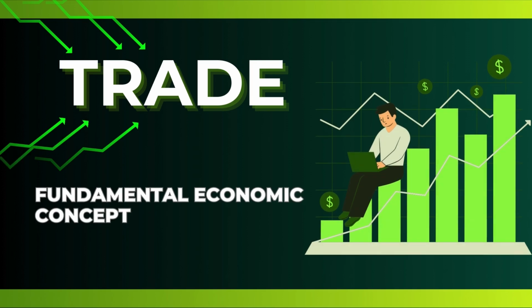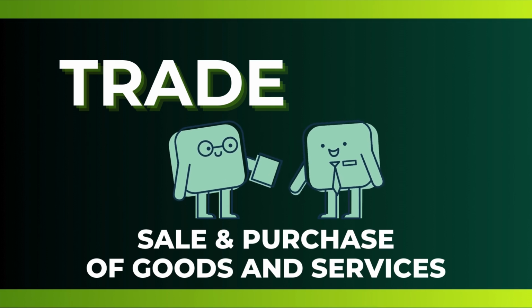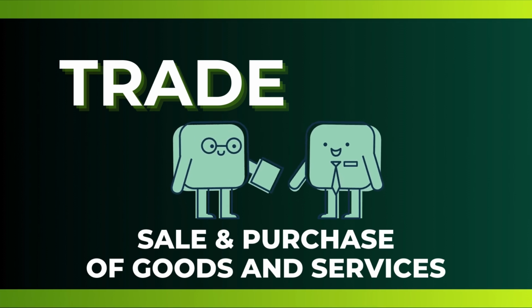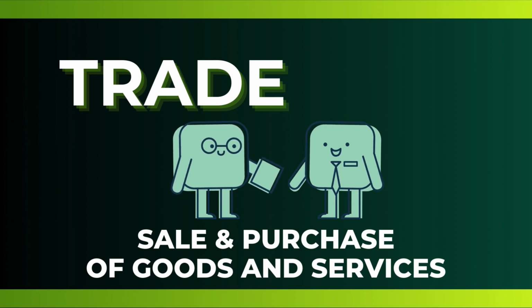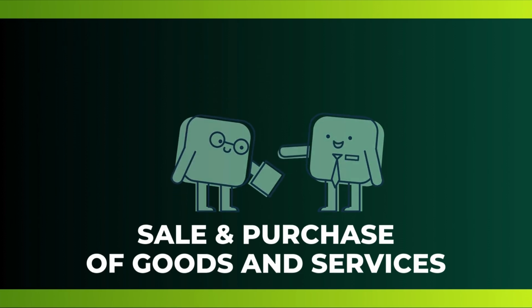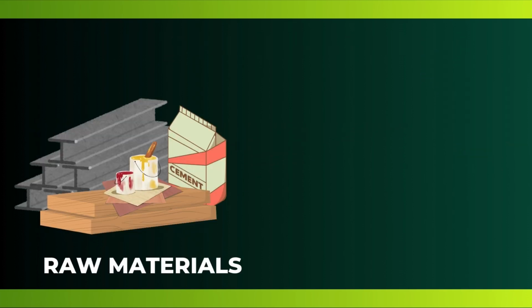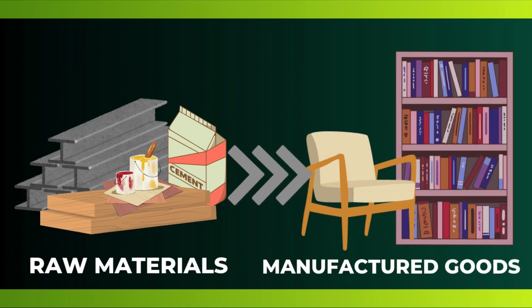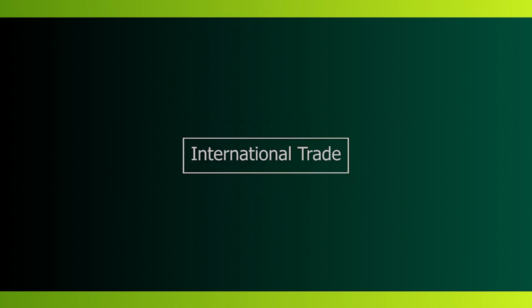Trade is a fundamental economic concept that involves the sale and purchase of goods and services in which the parties have no obligation to trade if they do not receive any benefit from it. People trade to get things that they want or need which they do not have access to locally, from raw materials to manufactured goods. And next we have international trade.